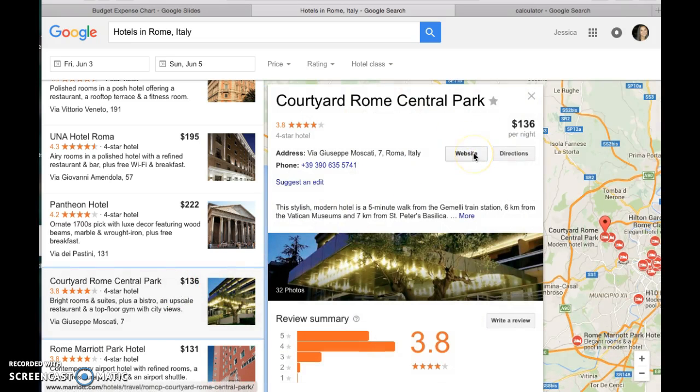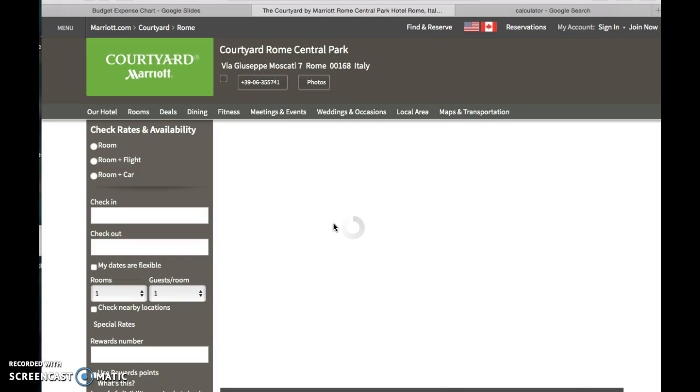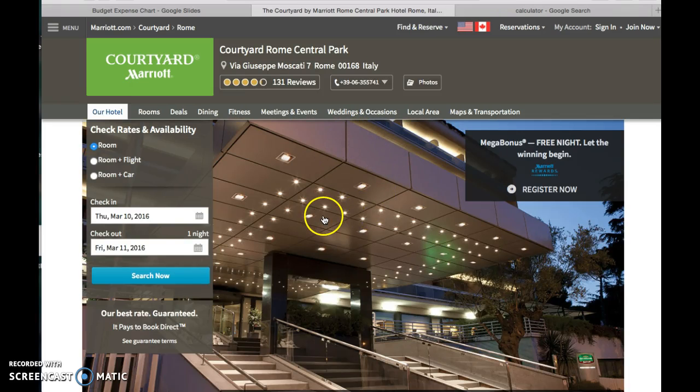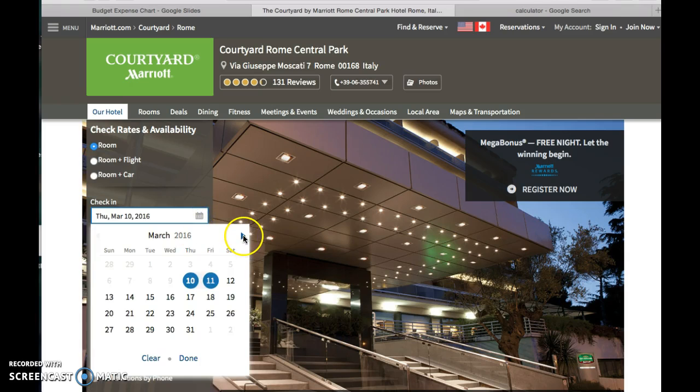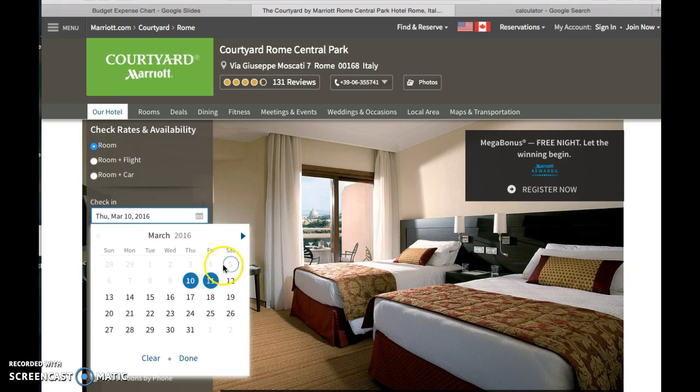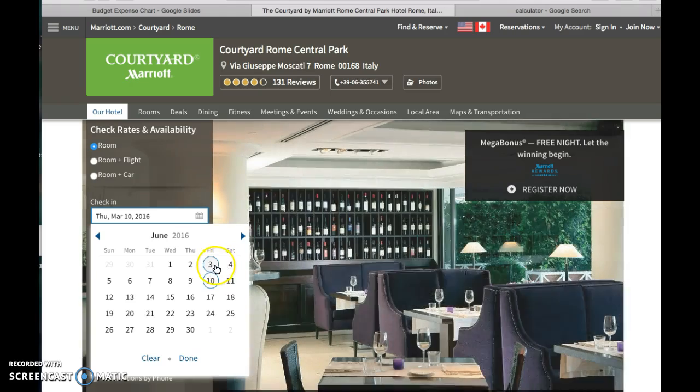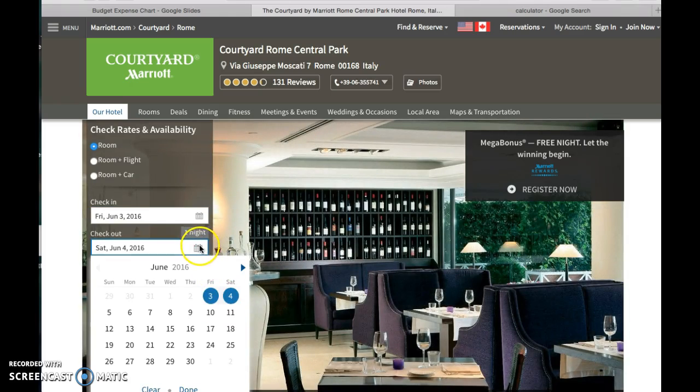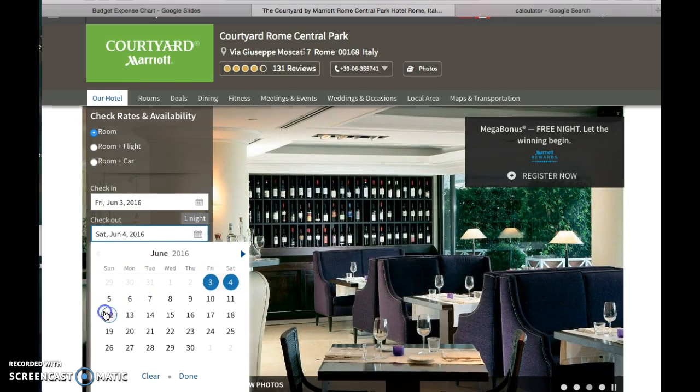And I want to go to the website of it. So $136 per night, not too bad. Stars 3.8, not too bad. It looks like it's close to a lot of things though, like the museums and the parks. So that's where I'm going to go. Now for check-in, remember I want to make sure that I have the right dates. So once I'm on the website for the hotel that I think I'm going to book, I want to go through and make sure I have the correct dates put in. So Friday the 3rd, and I'm checking out on Sunday the 5th.